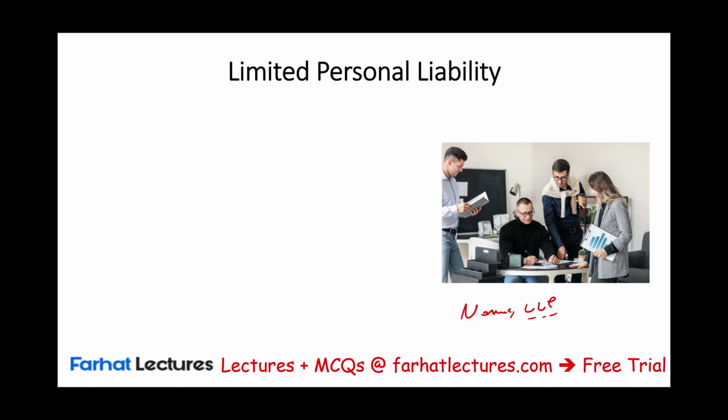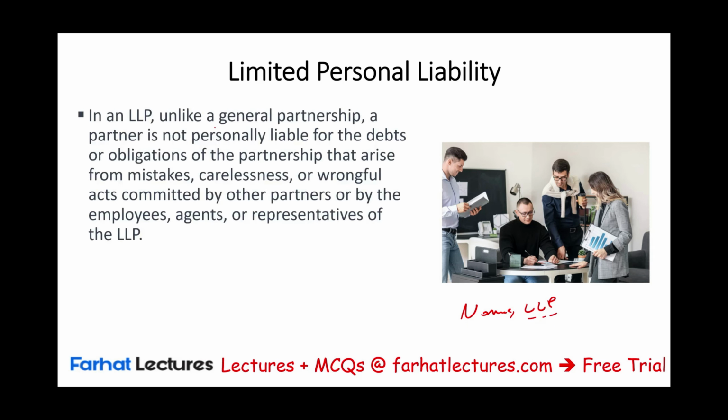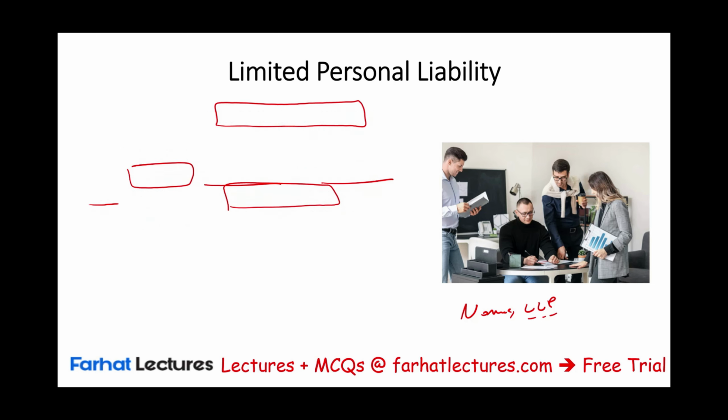Here's the major reason. In an LLP, unlike a general partnership, this is where they differ, a partner is not personally liable for the debt or obligation of the partnership that arises from mistakes, carelessness, or wrongful acts committed by other partners or by employees, agents, or representatives of the LLP. What does that mean? Let's go back here to this.